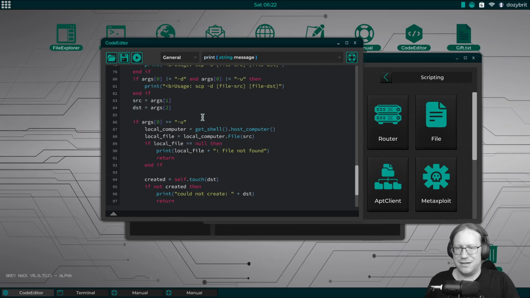Actually, I guess we can just, okay, yeah, we'll just pass this in like that. Remote copy. Computer source best? Is it like that?